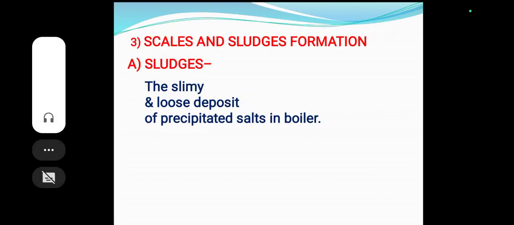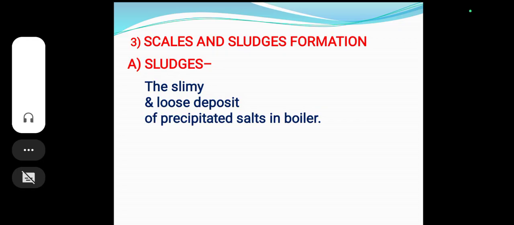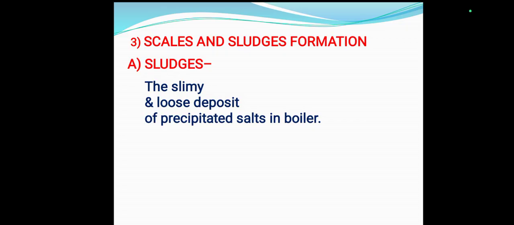Hi dear students, we are going to discuss the second ill effect, or you can say bad effect, of hard water on the boiler, and that second ill effect is scales and sludges formation. It's the second one because only two bad effects are there. So one by one we are going to discuss. So let us see sludges.